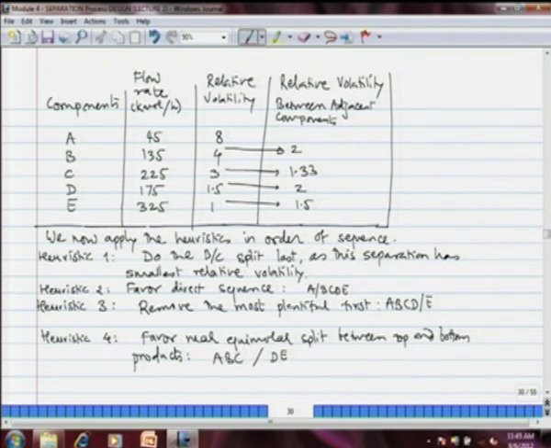Okay. So, you can see that the 4 heuristics recommend 4 different sequences which are in conflict with each other. Now, what to do in this case? In this case, we have to apply other constraints based on other practical considerations, like how corrosive or heat sensitive the material is, and so on and so forth. We have to choose any of these sequences, and then reapply the heuristics again. So, we start with one decision here, like we say that we favor direct sequence. So, we remove A from the BCD mixture, so that we do not require refrigeration or high pressure in the subsequent columns to condense A.